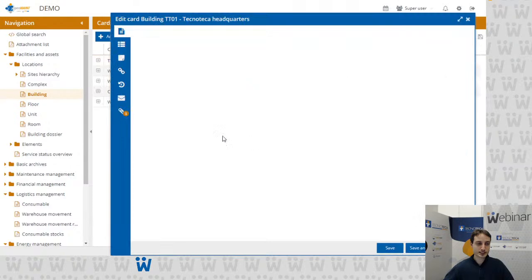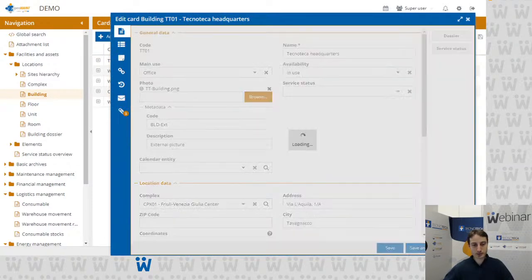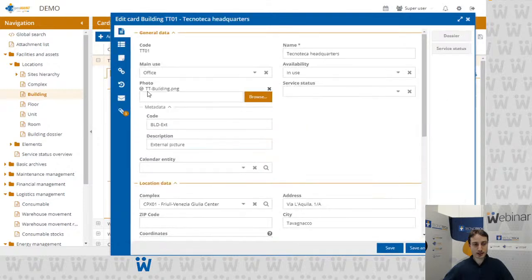For example, in this case, in the preview here you can see the picture. Let me go back into the view mode. This picture is here, but if I press the pencil and go into modify, you can see that there is a box, and I can press browse, and I can select any file of my folder. Of course, I can limit it to PNG or to an image. I can do whatever I want, and this way I can also, with the X here, delete it or update it. So this is really easy.